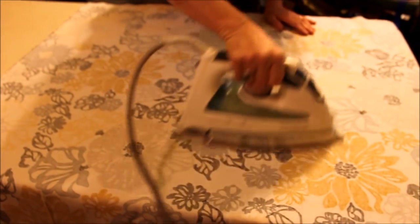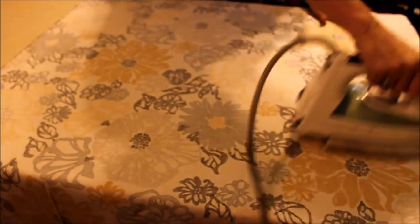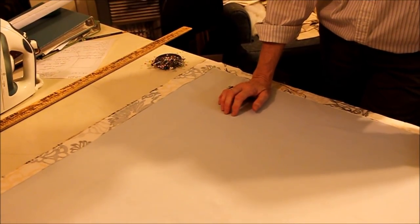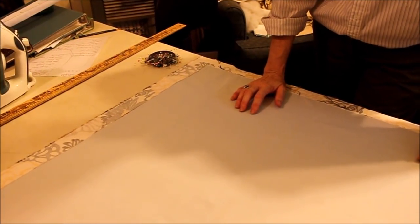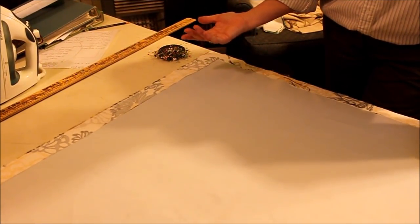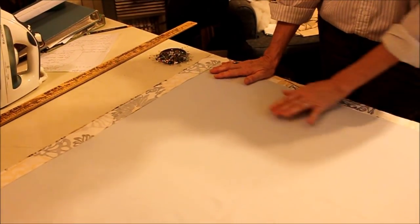I recommend ironing all the creases and wrinkles out before you begin. Once we iron, we'll go ahead and lay the lining in and start pinning. I'm using a lining on this. It's a blackout lining that I pulled out of another drape that I had worked on. I had used drapes and cut it into Roman shades, and so I had this left over. You could use bleached muslin, unbleached muslin. You can use a sheet from Walmart for $5, just a little twin sheet. So whatever white fabric you have laying around or whatever suits you.